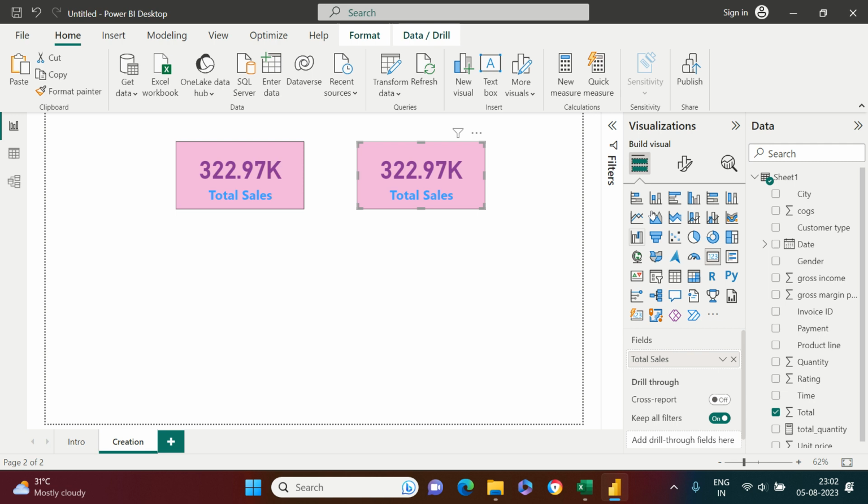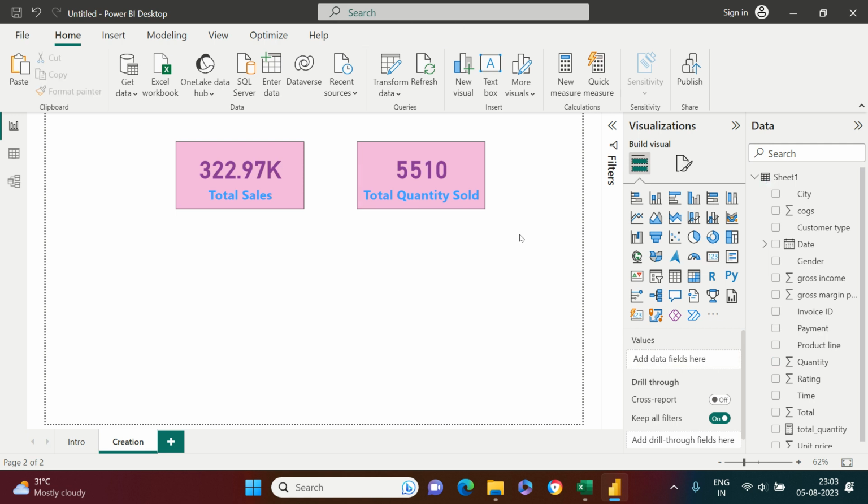So, after doing the copy paste, all that I need to do is go in this tab, and from here, instead of total sales, what I'm going to use is the quantity. So here is what I got, and I'm going to do the same thing, just rename it total quantity sold. That is it. Now you see both of my cards are ready.